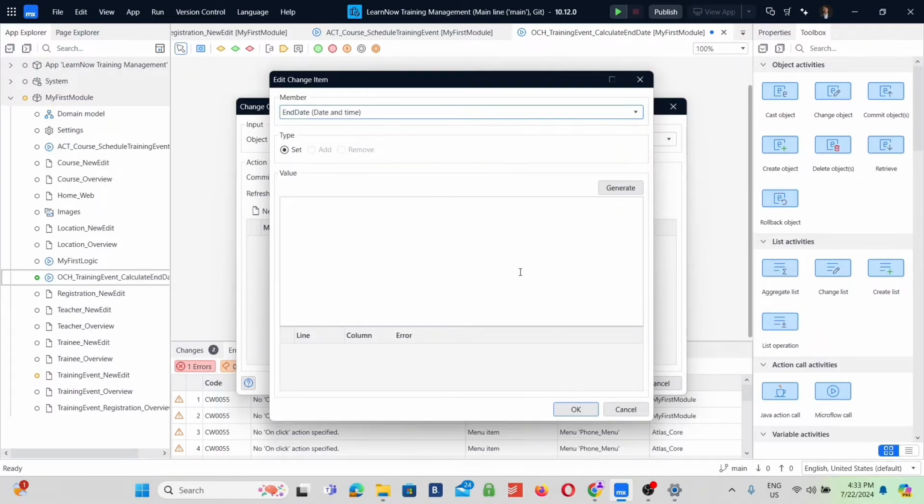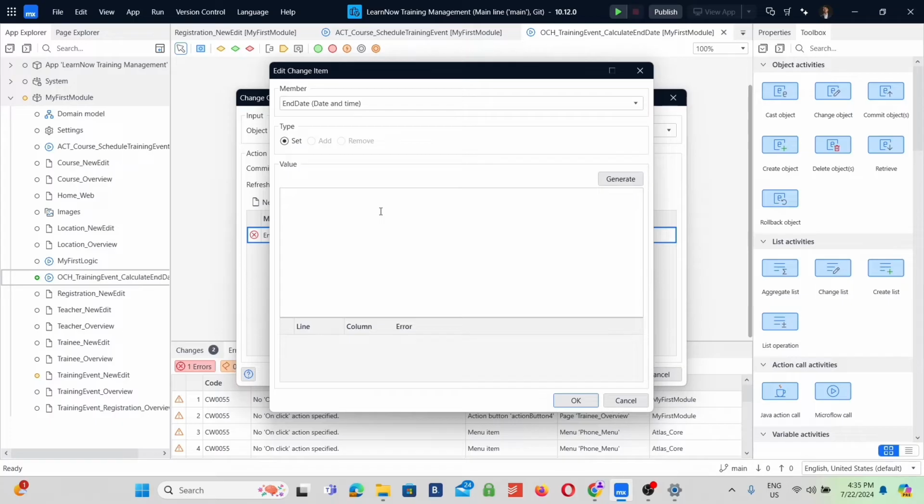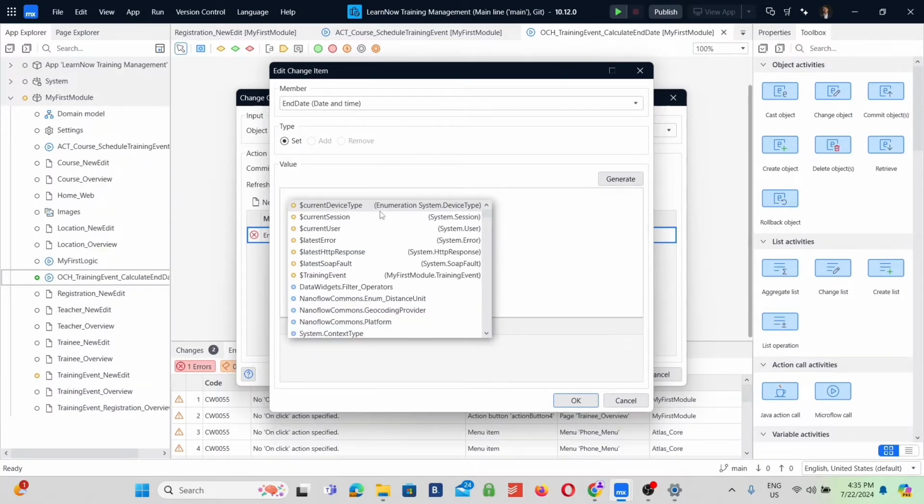Next, you'll use the expression editor to write a microflow expression to calculate the end date. Click inside the expression editor and press Ctrl space. Type add days until you see something pop up in the list.